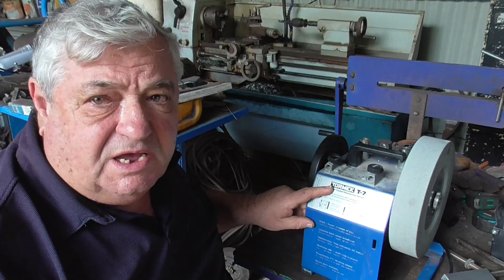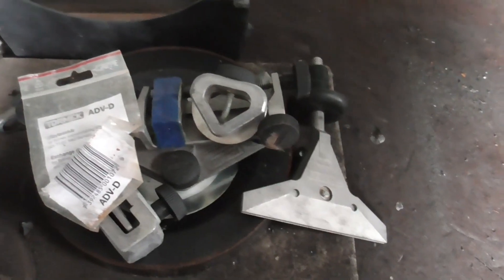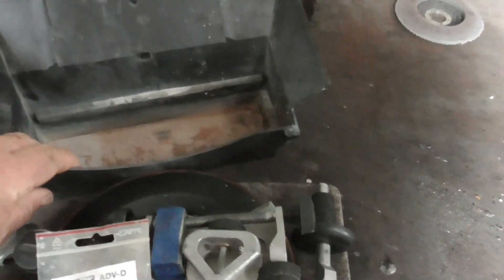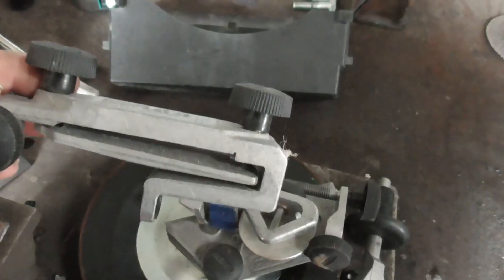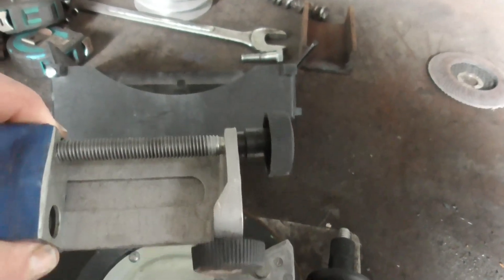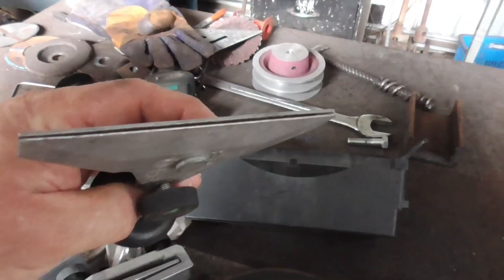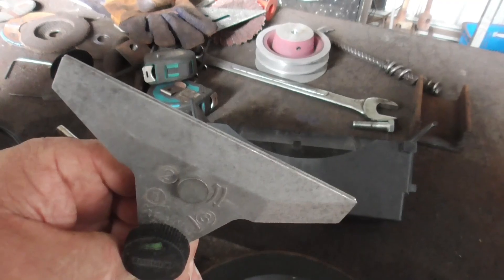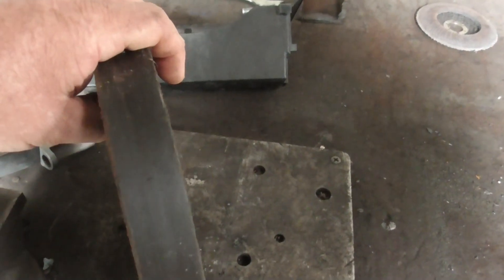On the other side it says it's a Tormek T7, so I'll go and look that up on YouTube. These are all the bits and pieces that came with this sharpening system and I don't really know what they do. One thing I do know is that this is to hold water for the stone to run in. This says it's a little diamond - I guess that's to dress the wheel. This is a trailing and dressing tool, so I guess that's to dress the wheel. This thing I think is to clamp knives or something. And this I do know - it's got leather on it and it's for finely stropping the knives to make them super sharp.